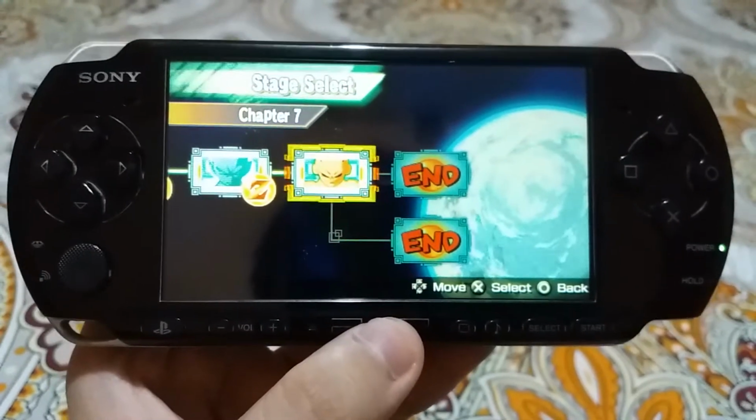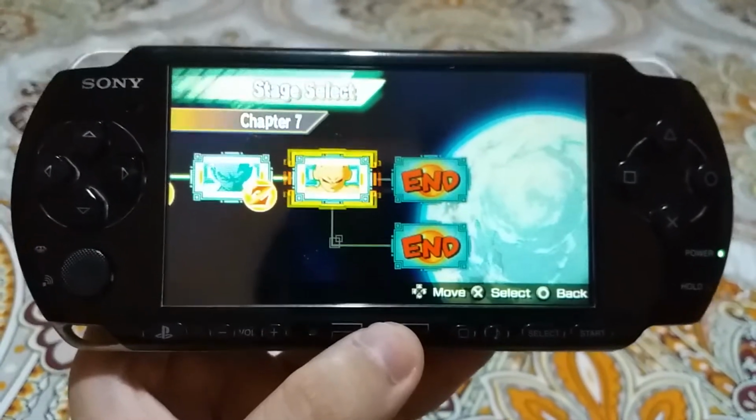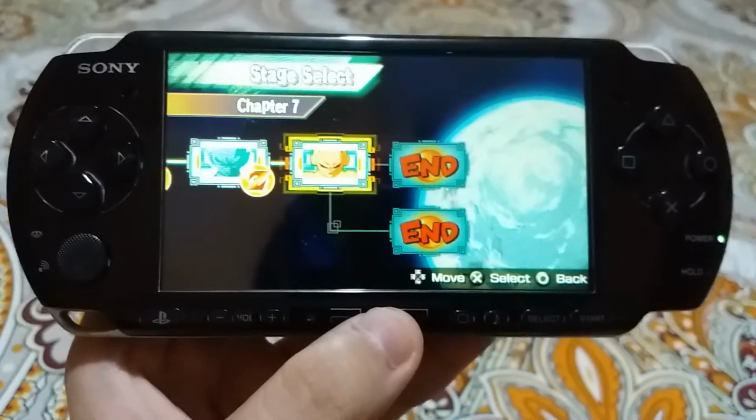Dragon Ball Z Shin Budokai 2. Then you'll get Goku Super Saiyan 4 and Majin Vegeta.